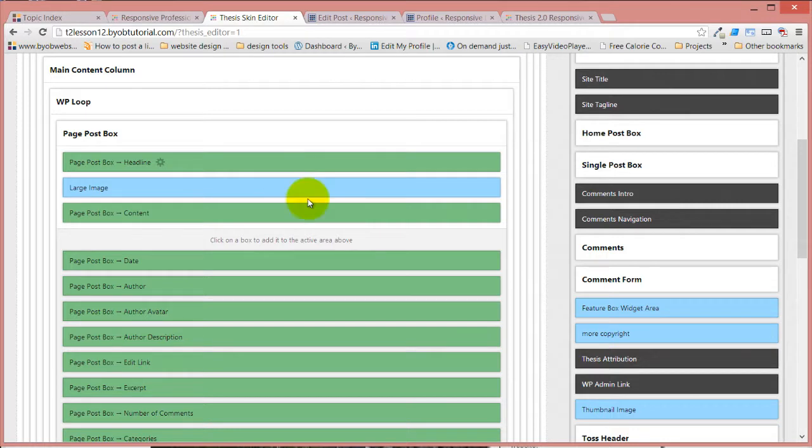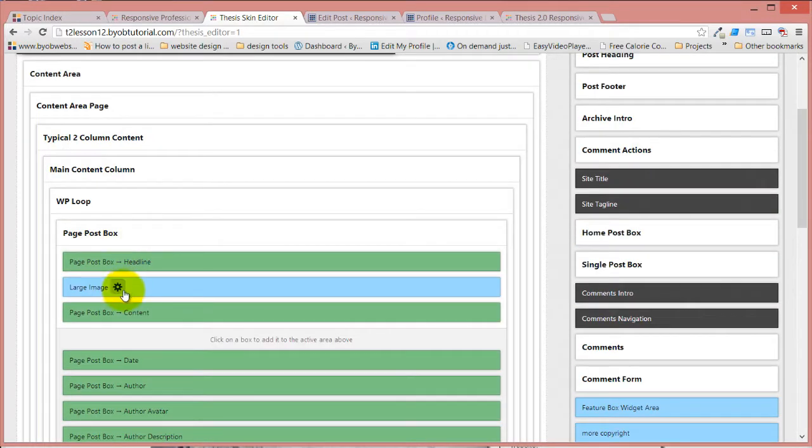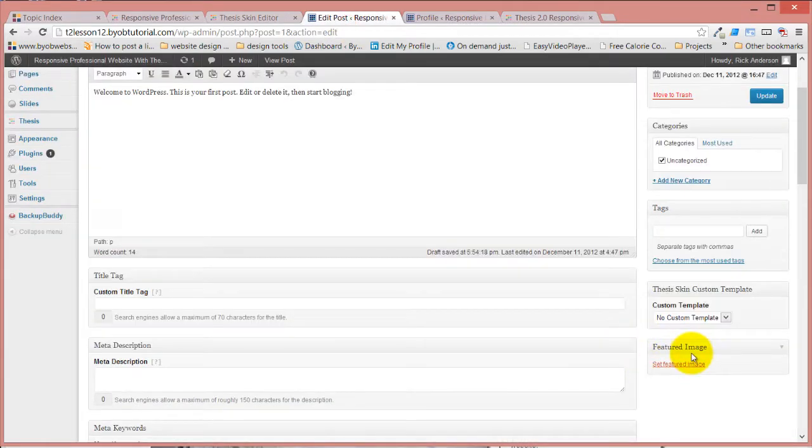Now, when we're looking at this agility featured image box, remember a couple weeks ago we talked about the 4 types of images that you might have in a post or page. The first one is the attachment image, and that's an image that you insert directly into the post using the media library. That's an attachment. The second one is the WordPress featured image, and you set the WordPress featured image by clicking this button, Set Featured Image.